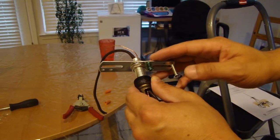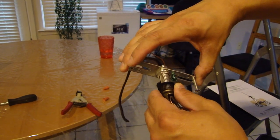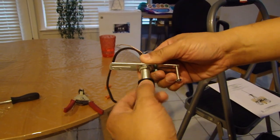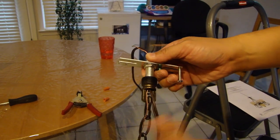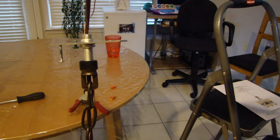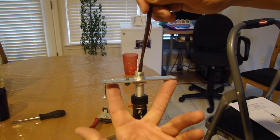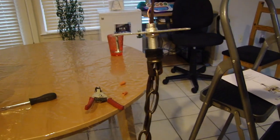The reason I want to put this on right now is because if you were to install this strap and then turn this top loop onto this strap, what happens is that the wire is going to be all twisted. So this way, the wire is still straight, and all you have to do is just put the two Phillips screws through here into the electrical box.